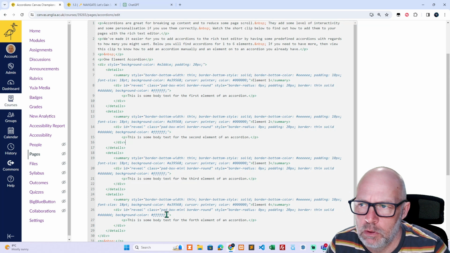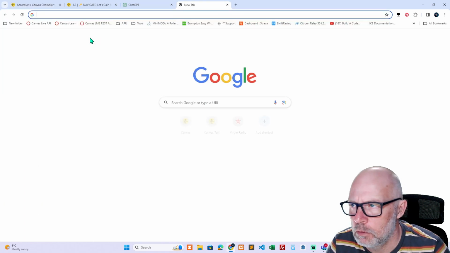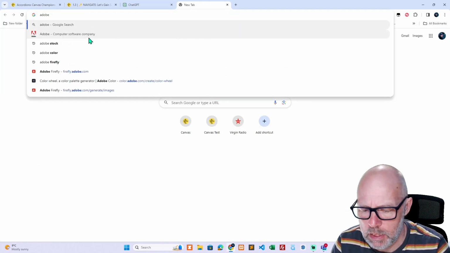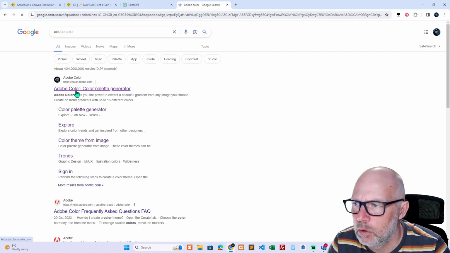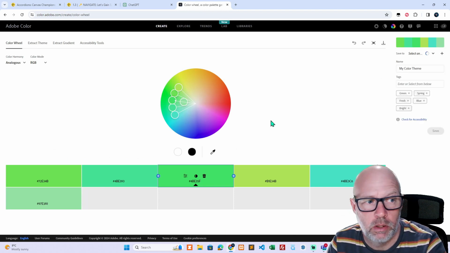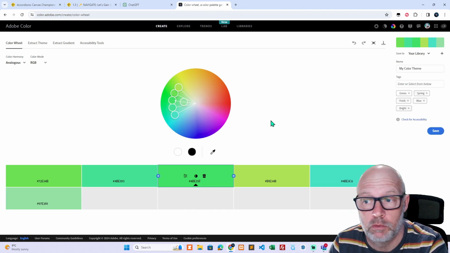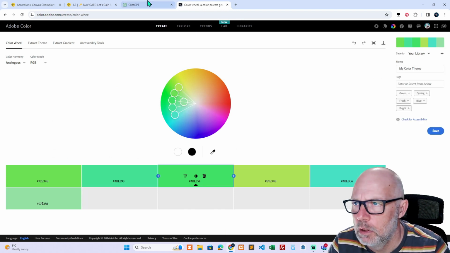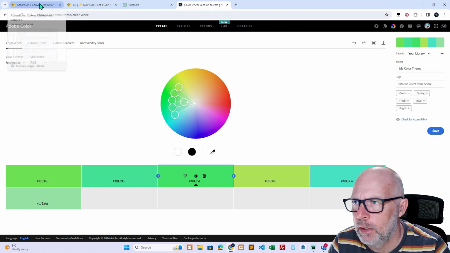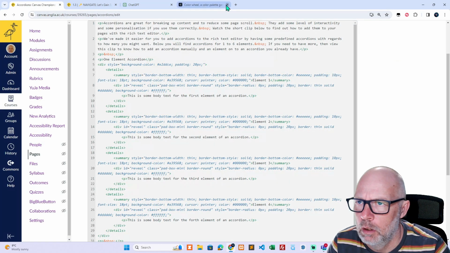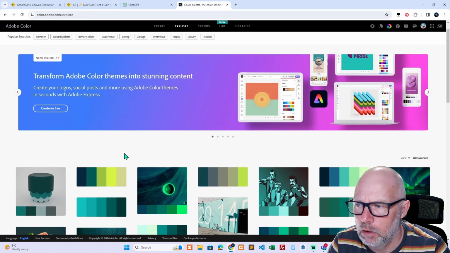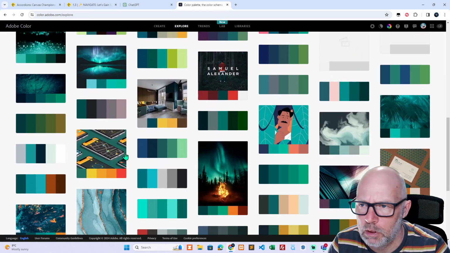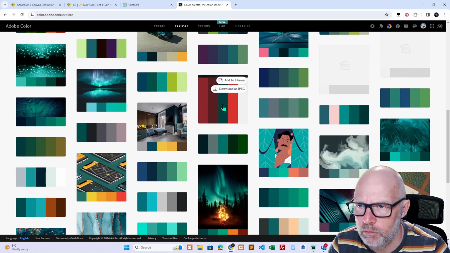If you need to do with Adobe color stuff, let's quickly show you that. Adobe color, and we look at Adobe color palette. Now if you're part of ARU, you will have an account for this. Just ask IT if you haven't. So if I want to deal with something, let's have a look actually, let's explore, and we can see different colours and things like that. Look. So we can see different colours. It may well be, this is slightly different. Look.